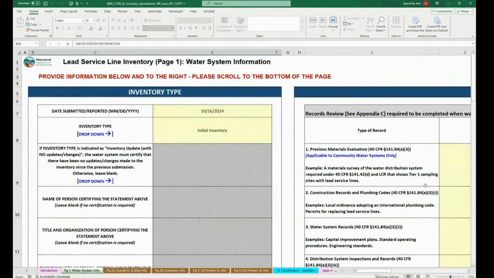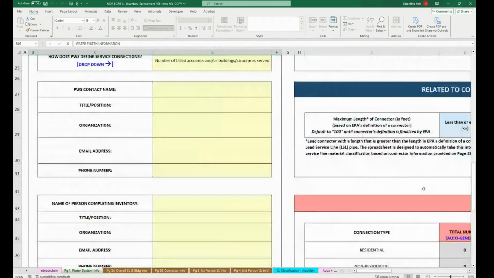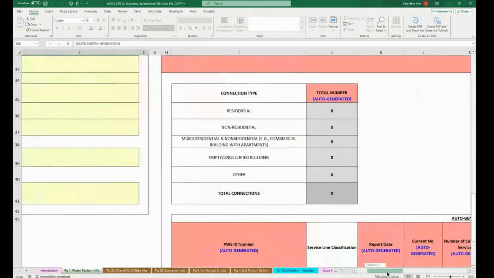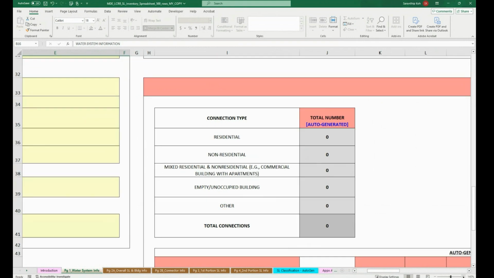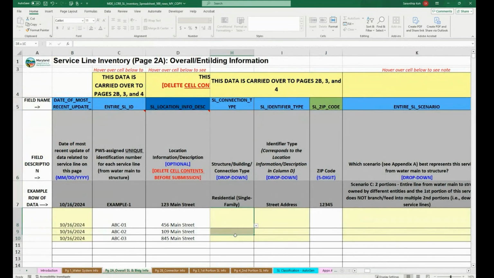I'm going to scroll to the location we talked about in that other video related to connection type. Here is where the information is related. The information that you put on page 2A will show up on page 1. We'll put something here as an example, and you'll see in real time what that looks like.